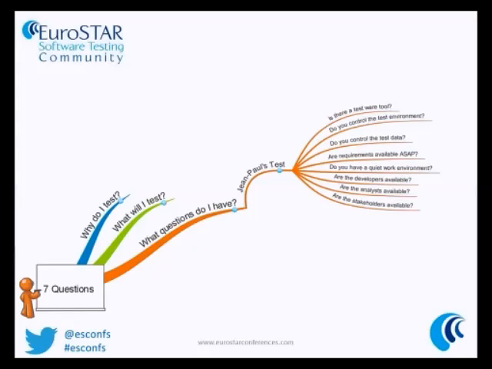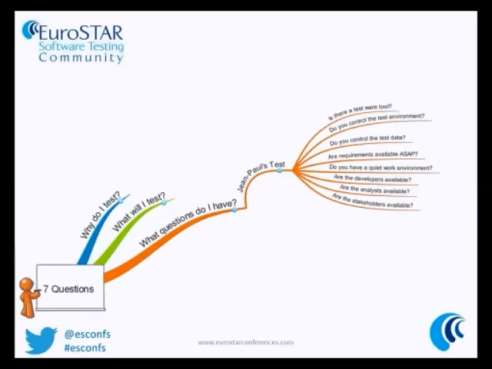A second question that you could ask yourself is, do you control the test environment that you're working in? If you are working in an environment that you have to share, you must be aware that the state of the product might not always be what you expect it to be, or that your environment is not always available. Also, if you're not able to control the test environment, you probably need somebody else to install stuff or tooling for you. Know who they are and how you can access them and when they are available to plan your testing.